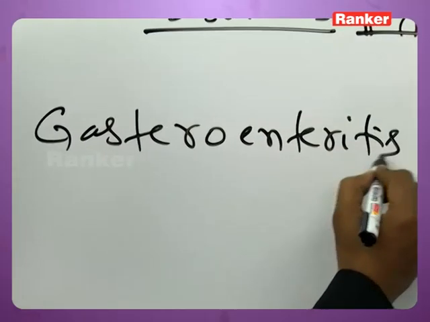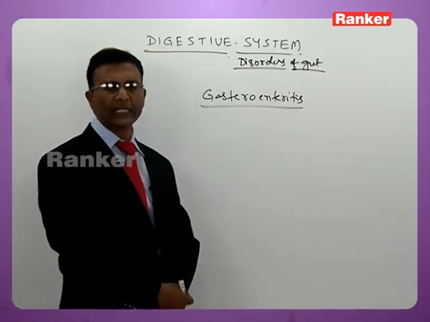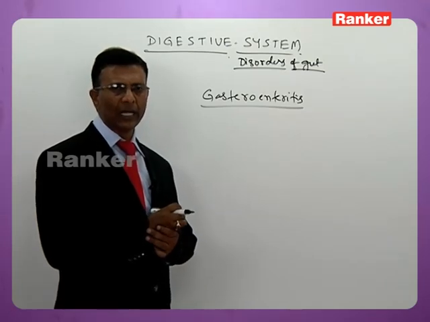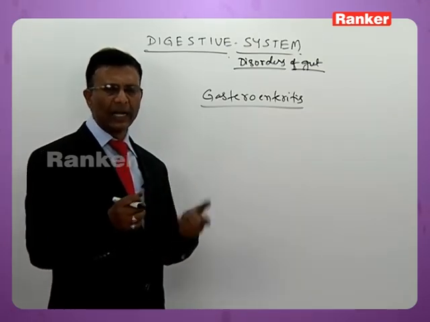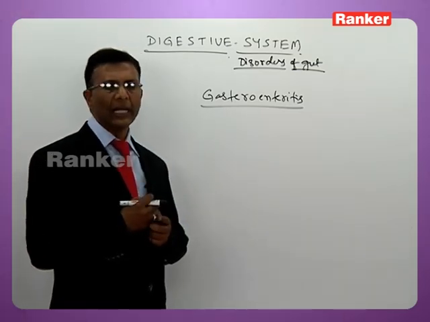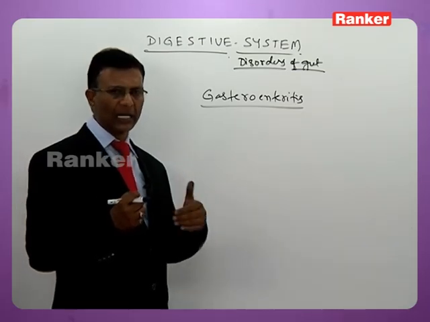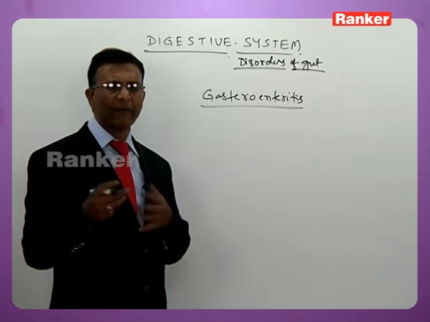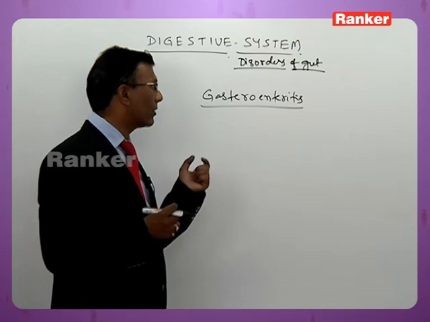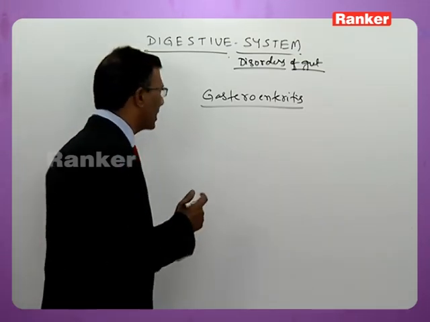Gastroenteritis is an acute form of diarrhea. It is caused by bacterial infection, where the person is bedridden, and sometimes it may lead to death of the person also. It is mostly a kind of pandemic disorder. Once certain people get it, it spreads very fast to the entire area, thereby resulting in heavy mortality. Gastroenteritis is caused because of bacterial infection.